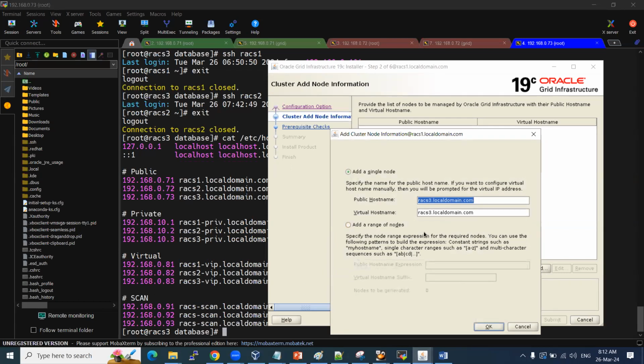That's it. And for add range of nodes, we don't need to mention anything, how many and all. You can leave that part. So RAC3 is our public host name, RAC3-VIP our virtual IP. Let me take a print screen.